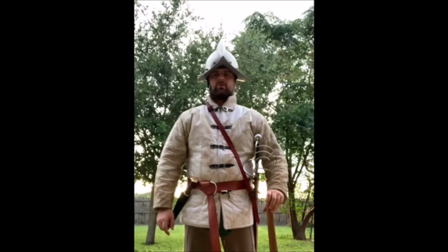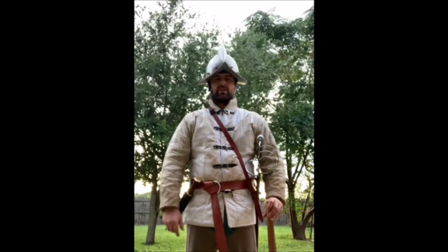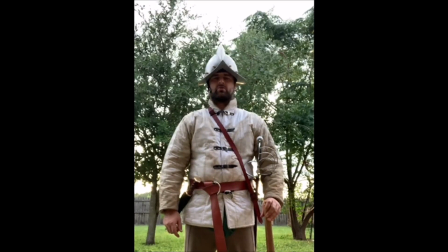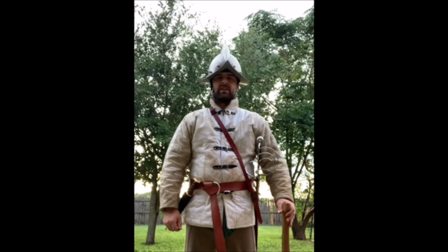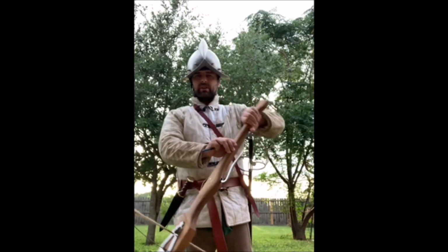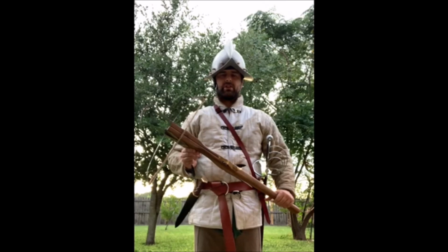Okay, we'll go over the procedure on how to load and fire a crossbow. So essentially, as we discussed before, crossbows were very important weapons to the Spanish during their conquest of the New World. So we'll go over a little bit about the nature of how to load and fire these. First of all, the one that we'll be using here is obviously a replica. I would never be able to get my hands on an original. I'm on a poor teacher's salary anyway.